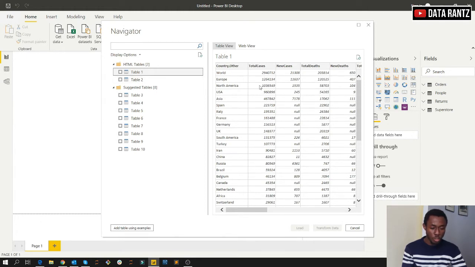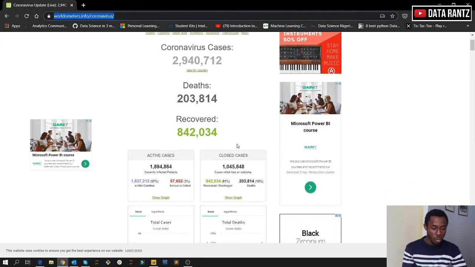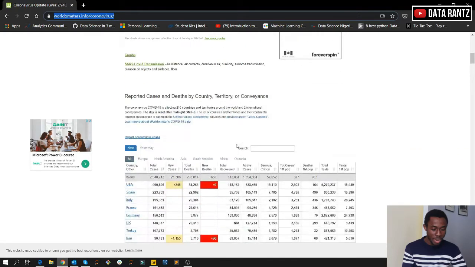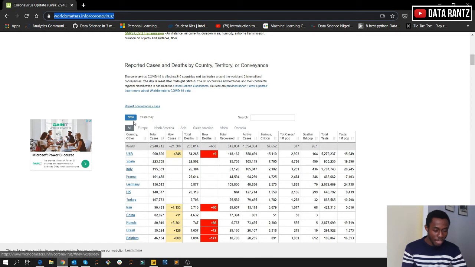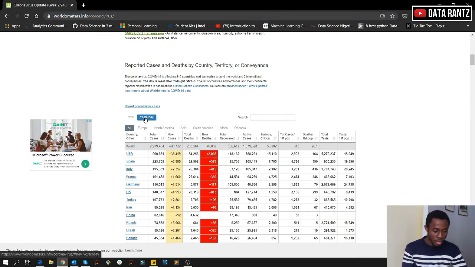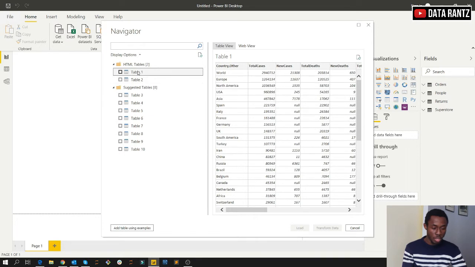Just to confirm that what you really want is right, you might want to look at the site again just to be sure. So 2.94 is the one from our first table, while 2.91, where is it from? Okay, if you look very closely from this side, we have now and yesterday, and now is 2.94. Let's look at yesterday. Yesterday is 2.91, so that's where the other table is loaded from. Very likely we want to work with the most recent data we have, so we're going to stick to this. This is as at yesterday, and this is as at today, just to clarify that.